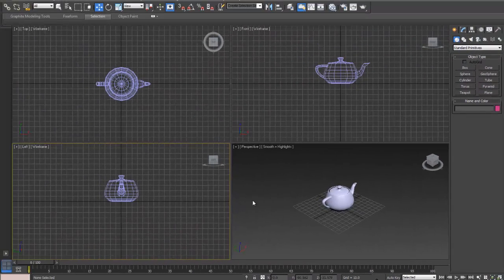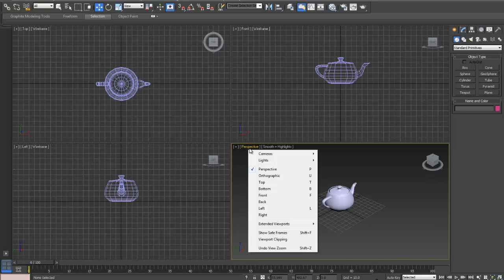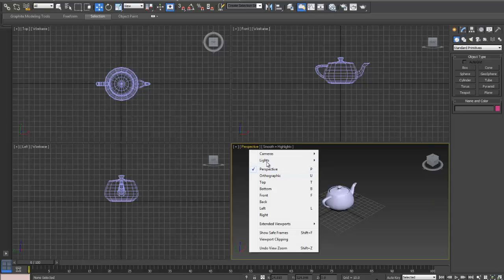Now you'll notice in these 4 views that we have a perspective view here, and you can actually see texture and stuff on the teapot, while these ones are front view, top view, and left view, and they're all in wireframe view. If I click on the perspective name in the view here, you'll see that you can change the type of view it is. These 3 wireframe views are orthographic views, and this one is a perspective view. But if you click on the name, you can change that by simply clicking top, bottom, left, front, etc. So you can change that view.